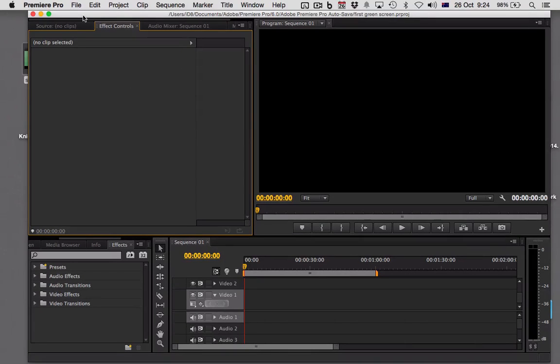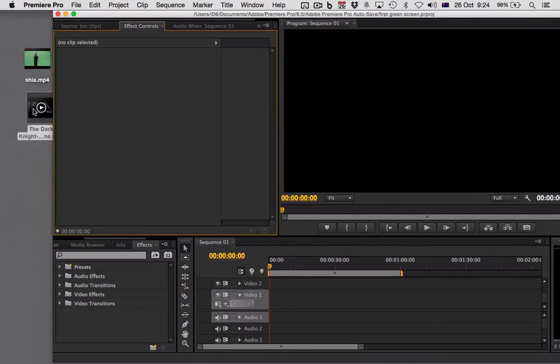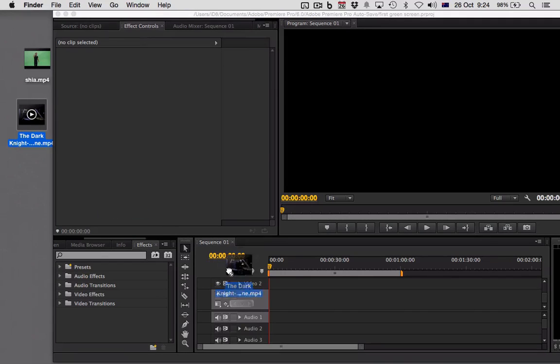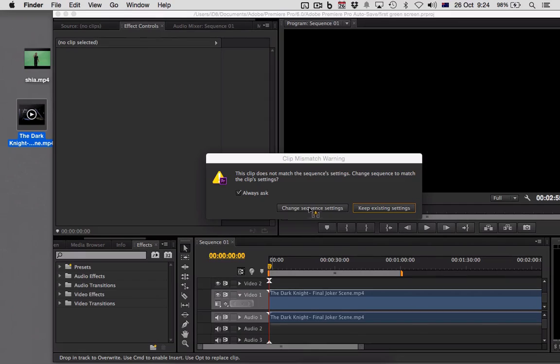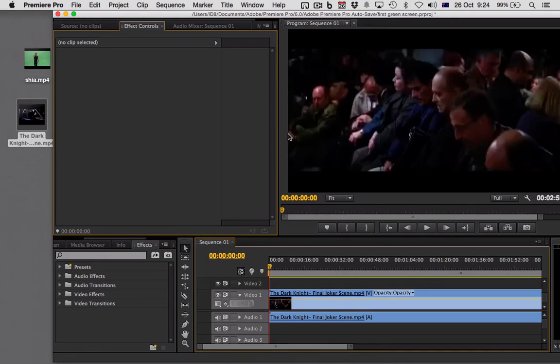And then with the clips that you should already have, drag in your base clip to video 1 layer and change the sequence settings. So this will change those settings that we skipped at the very start. If I change sequence settings, it will match the clip that I'm bringing in. So if I change, you'll notice this area will change slightly. Change. See that went to the size of this original clip.